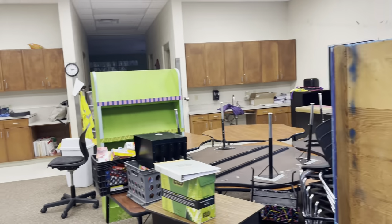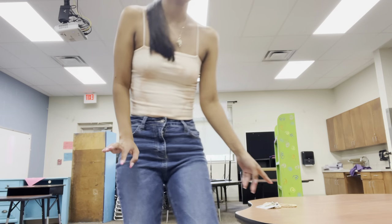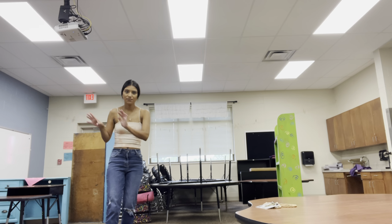But I think I'm going to lay out the tables so I can start putting things on top of the tables and see. Y'all, it's almost 10:30 already and I feel like I've done nothing. I've been here for an hour and a half and I have an appointment at 1 in Northwest Arkansas, which is like an hour and 15 minutes away. It's at 1 o'clock and I'm leaving at 11. So yeah, let's see what I get done in these 30 minutes. I just tried to move this table, but it's because I have all my stuff on that side.